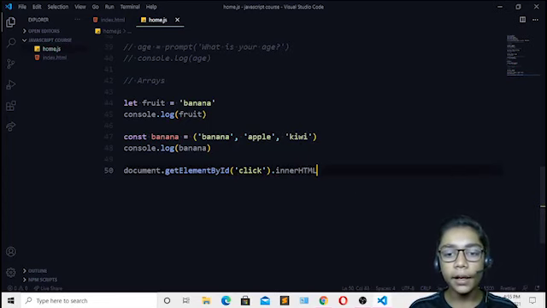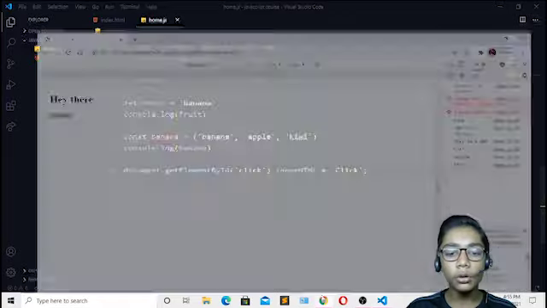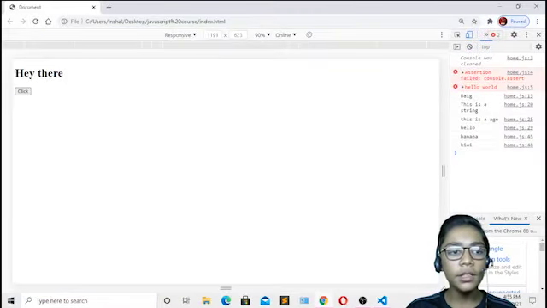So I'll be writing like that, and if I write over here equal to, you have to just write the name which you want to show in your button. So I'll be writing only click. So if I write click, and close that by writing this, save that over here, and if I show you, hit refresh. So over here you can see how beautifully our name has been changed, and it has changed from click me to click. Okay, over here you can see that like that you can do that.